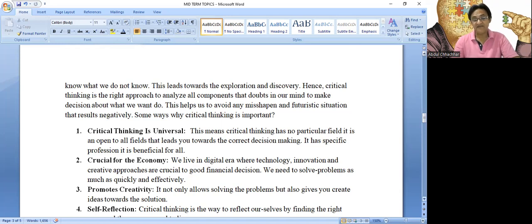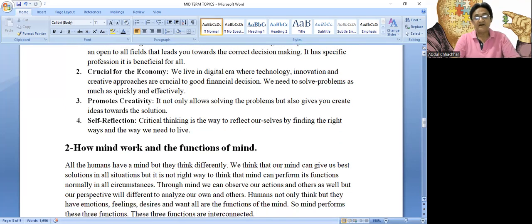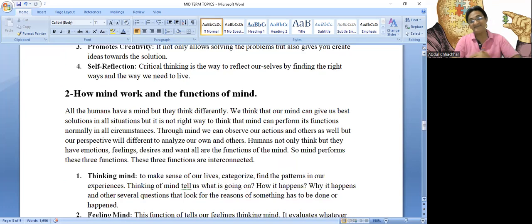How setting a budget, I haven't given the example. Setting a budget is very crucial. You have to think critically about all the components, and wherever there is data or statistical information, you are thinking critically. Now creativity, as you know from Bloom's taxonomy, synthesis, evaluation and creativity all come in the domain of critical thinking. So once you think critically, definitely you have to reflect on it properly. I mentioned these four aspects of importance, so this is the model answer for the first question: what is critical thinking, benefits of critical thinking, importance of critical thinking, and why it is.